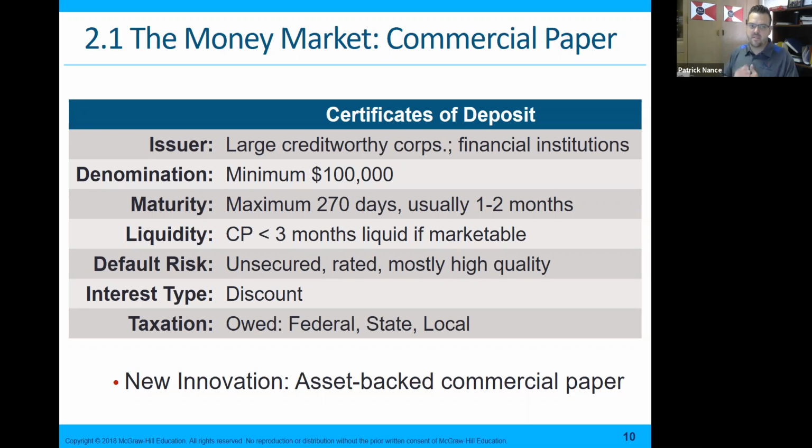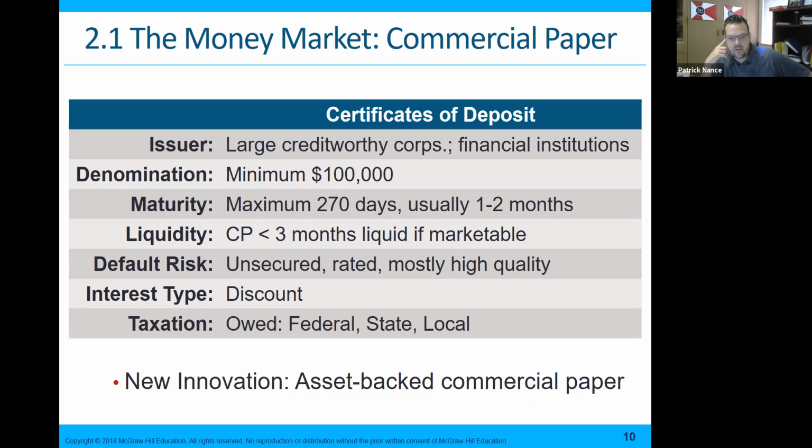Commercial paper, a different form of certificate deposit. Usually this is something from a larger organization. Minimum on these is $100,000, but they are traded in mutual funds, so you can still get your hands on some if you don't have $100,000 to invest. The maturity is a maximum of 270 days. It's usually more like 1 to 2 months. This is usually a method that larger companies will use to get short-term financing when they don't want to go to the bank and go through the entire process of getting a loan. So they will have commercial paper certificates of deposit, but then several of them or multiples of them.